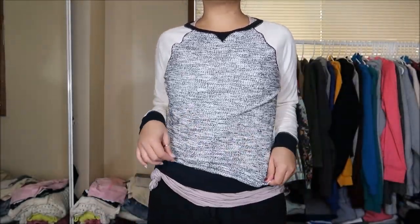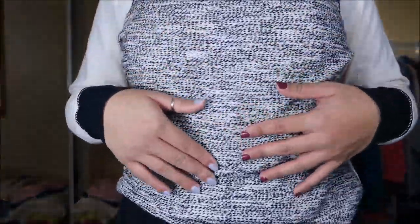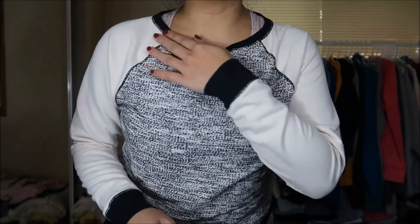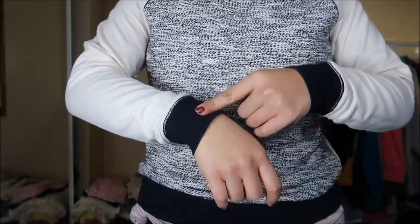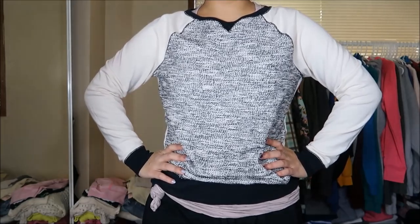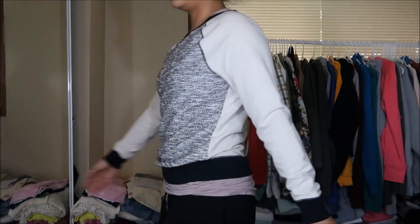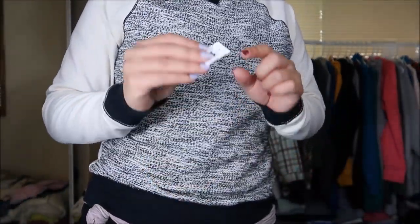This sweater is by Chaps in a size small and it's a really nice, very different sweater. The front has a different material than the actual sleeves. It has a longer neckline with black all along the edging — the neckline, the bottom edge, as well as the sleeve edging. It is a little bit tight so layering probably won't be a possibility but I'm okay with that. The front has a different fabric but the back is the same as the rest of the sweater. Originally $3.99 but green tag so I got it for a dollar.